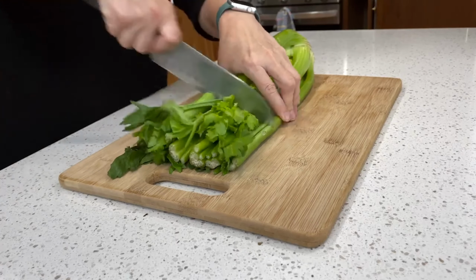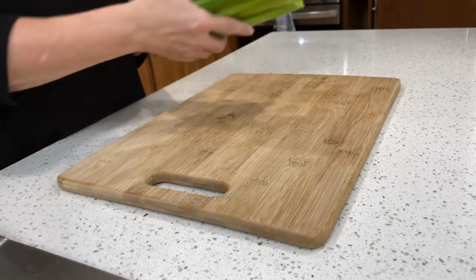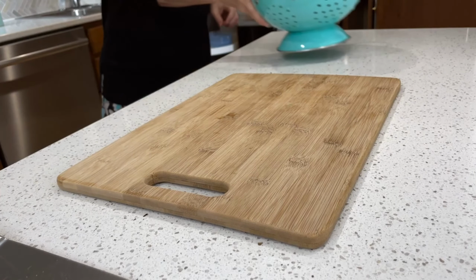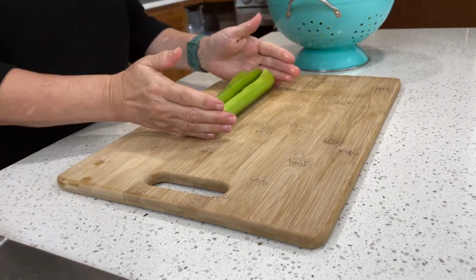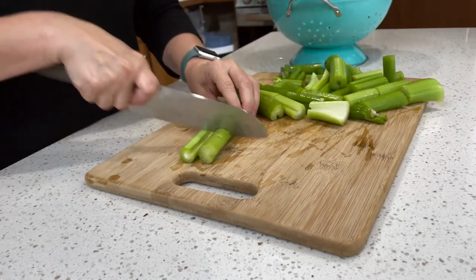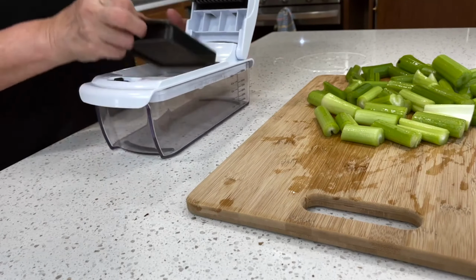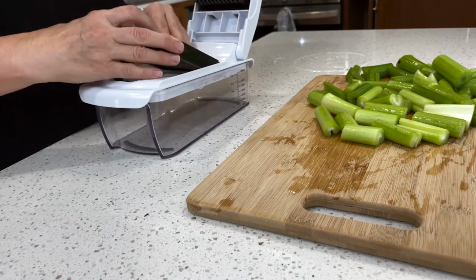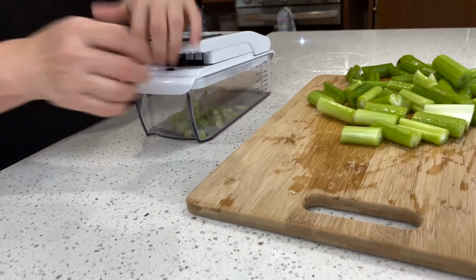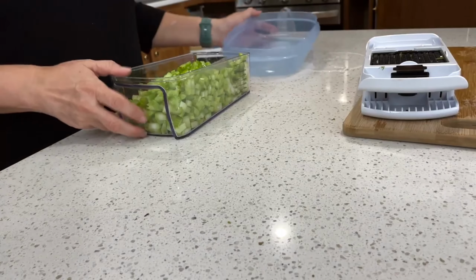To get started on the stuffing, you will need to break down the celery. I chop off both ends and then wash it really well. Celery tends to be dirty, so I give it a good wash, and then I chop it into small pieces. I like to use this handy-dandy little chopper, which makes perfect cuts without a lot of work. It's also a good way to get the kids to help you in the kitchen. All you have to do is put the big chunks of celery on the blades and give it a good whack. And in moments, you have a bunch of chopped celery for your stuffing.